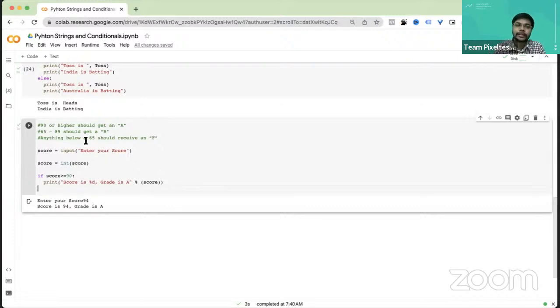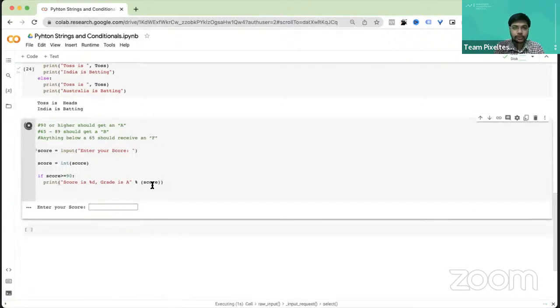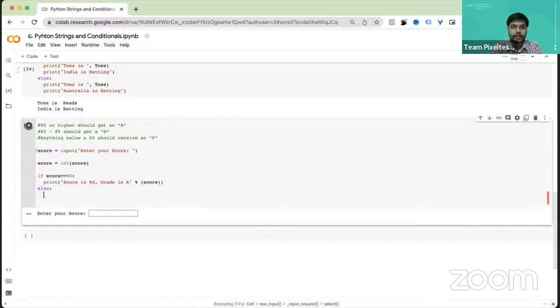So you've given a little thinking ability, but now to have a space here, I'm going to give space here, and then what I'm going to do here is give an else statement, right? So here, let me go ahead and say else, if it is not greater than or equal to 90, let's say print whatever the score is and the grade is F, right?